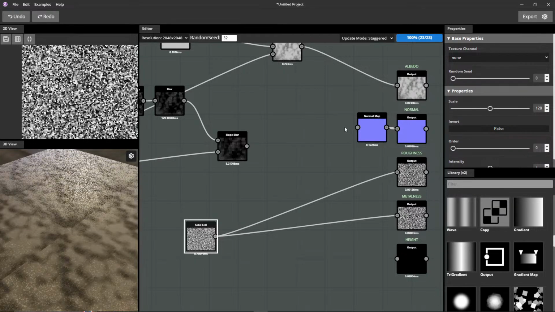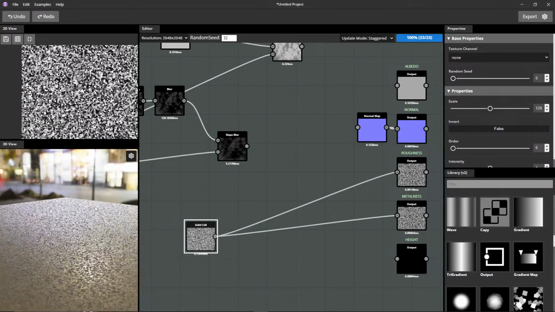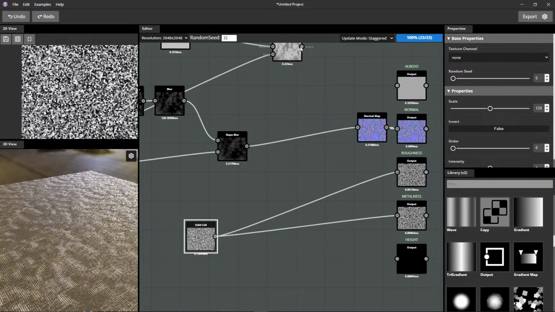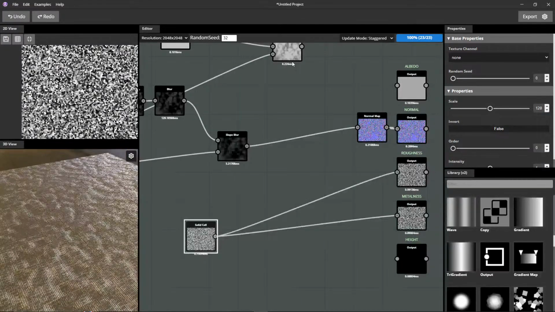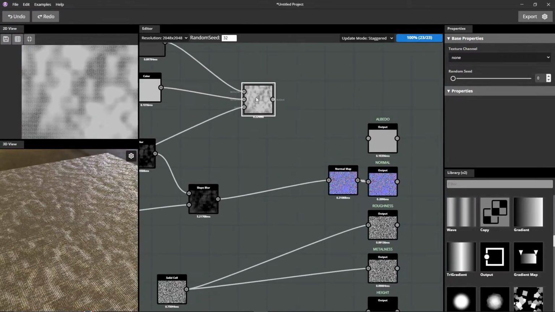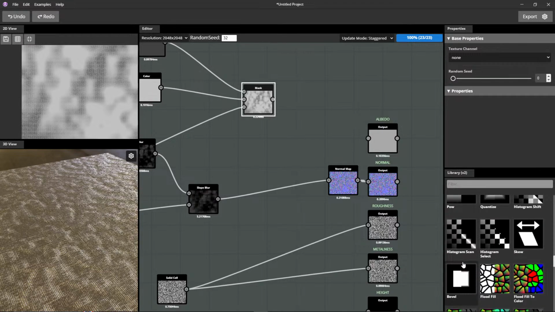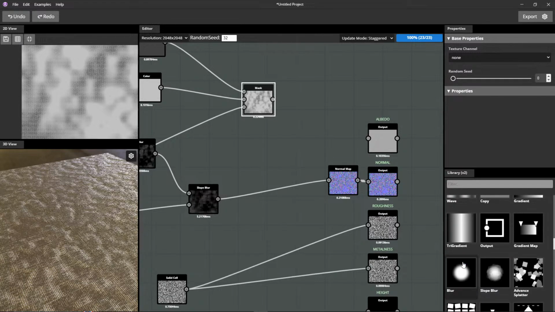I think it's the normal. Yeah, this is fine. This, however, well, even that's okay. Let's tile it. Or blur it. We can blur it.